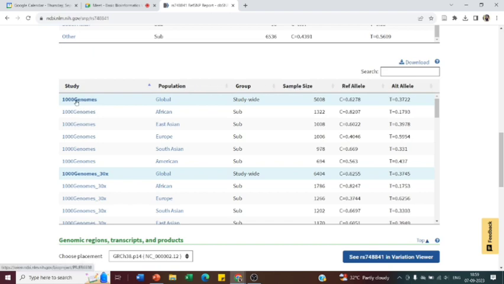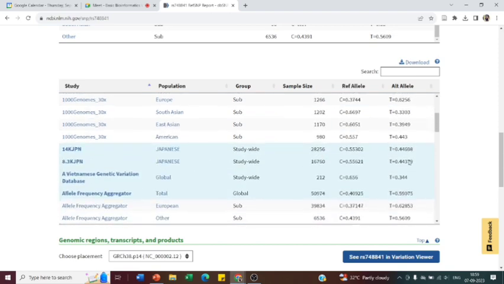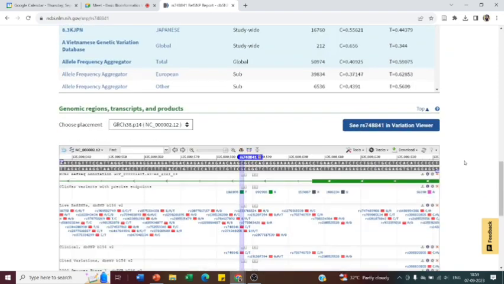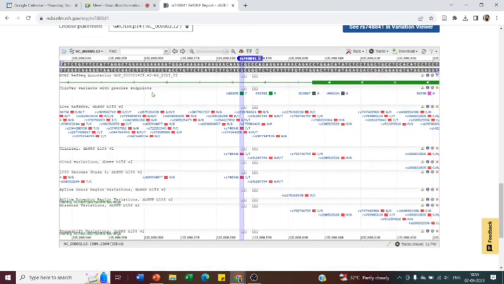As I said, 1069 genomes have been sequenced from different ethnic groups. From these studies only we came to know about the frequency of the particular C and T in this SNP variation. So we can see the graphical representation of this RS. You can see the C and T variation. This C is changed into T. C is most widely seen, but T is less seen.